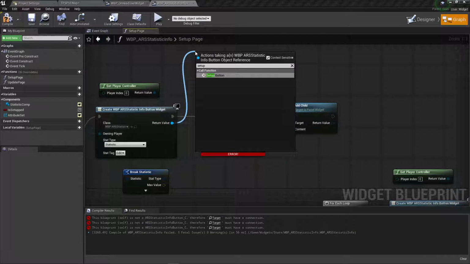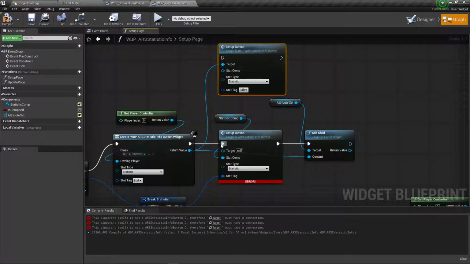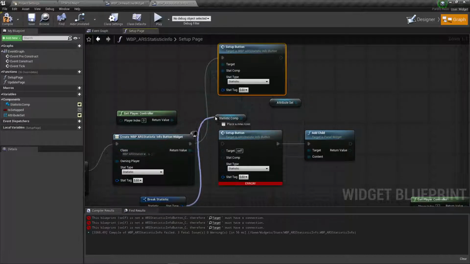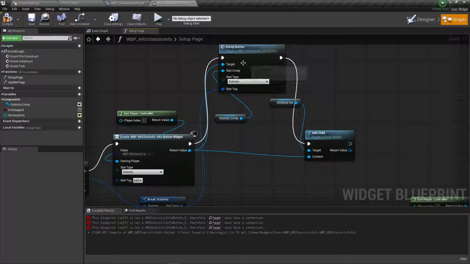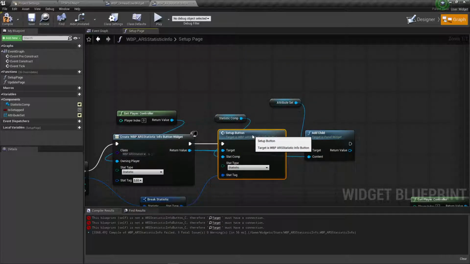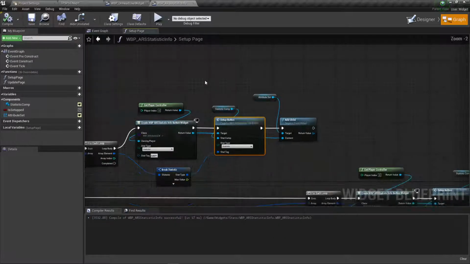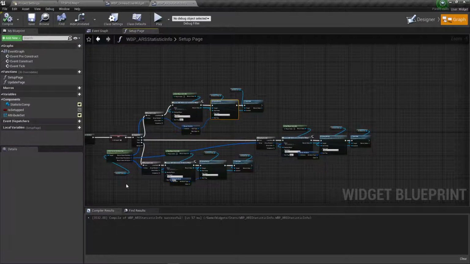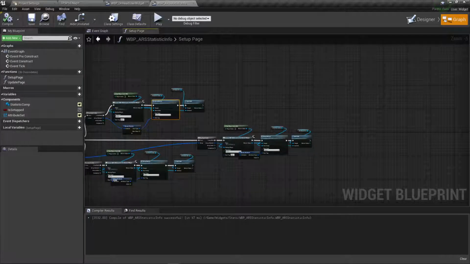Setup the button up a little bit. Reconnect all the pins. Delete the old one. Drag in place. Compile and save. So in this instance, we using the correct one.